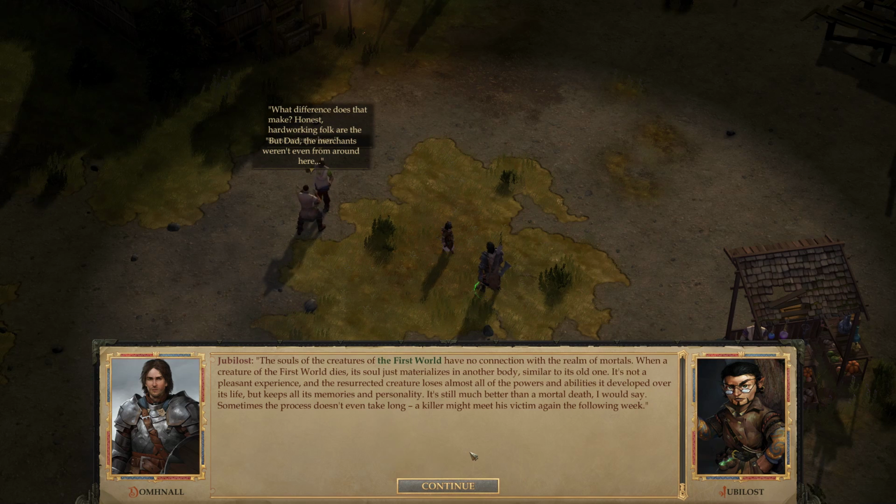Its soul just materializes in another body, similar to its old one. It's not a pleasant experience, and the resurrected creature loses almost all the powers and abilities it developed over its life, but keeps all of its memories and personality. It's still much better than a mortal death, I would say. Sometimes the process doesn't even take long. The killer might meet his victim again the following week.